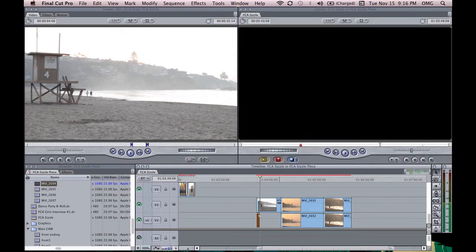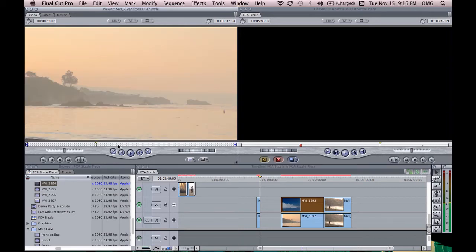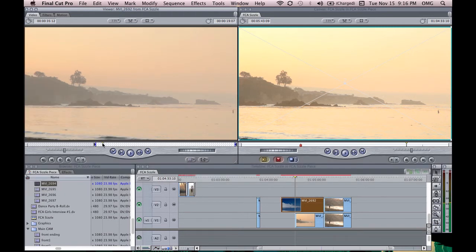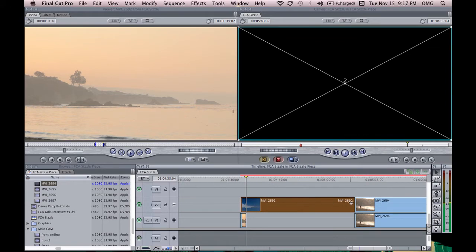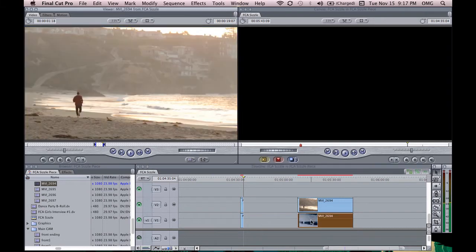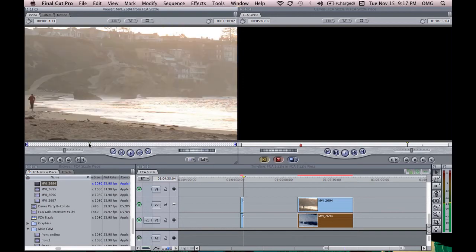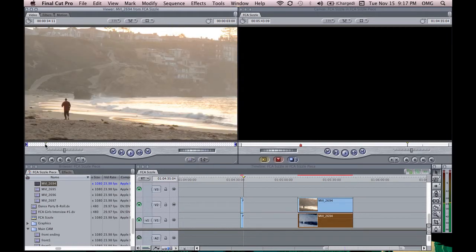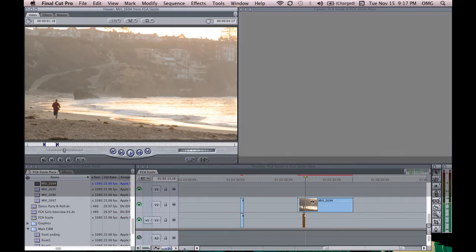So duplicate this one right on top. Now the reason I'm not clicking that one is because if I did, it would be black, because it's basically a transparent layer. Let's make that my in, and that my out. Sweet. Now you'll notice I'm making this one noticeably shorter and thinner than the second one. There's my in, and there's my out. Cool.